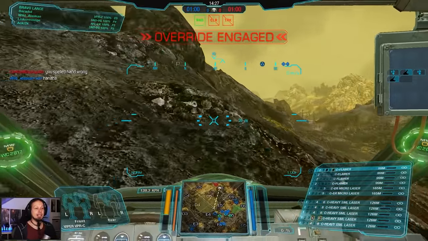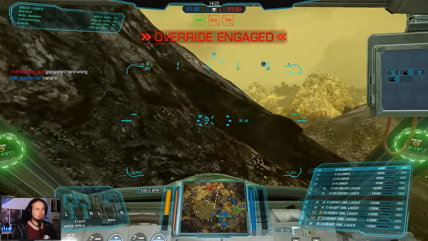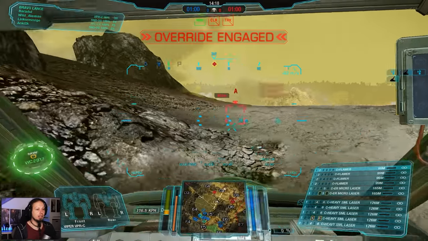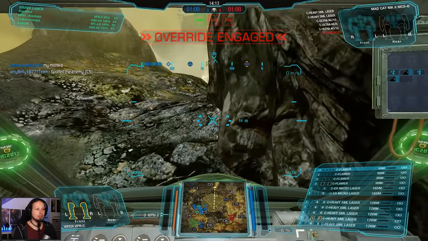Let's check it out. And yes, you might call it NASCAR, or you might call it getting a backstab on enemies, because we are a backstabber. We are here to drink your beer, and so on. So, here we go. We have a Madcat Mark II with a lot of ultra autocannons.